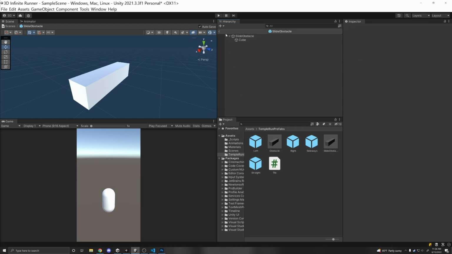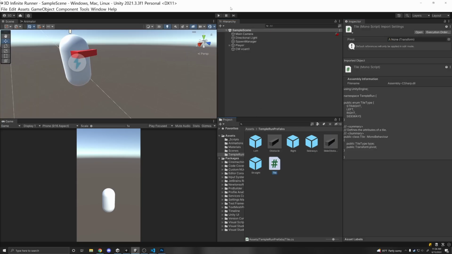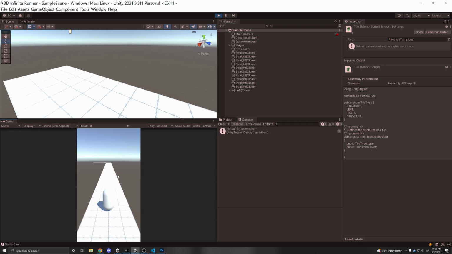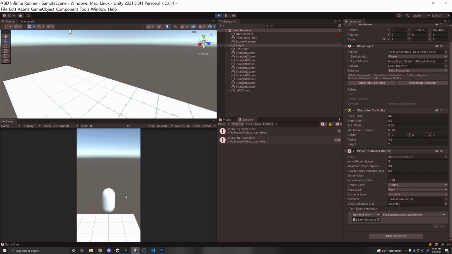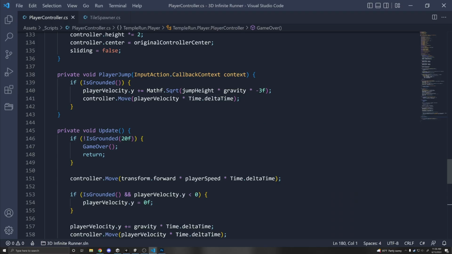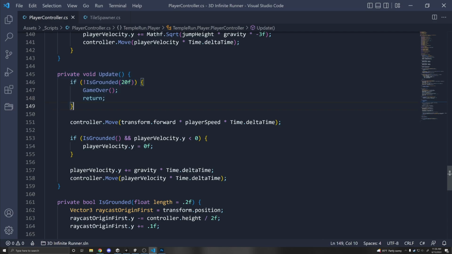Yes, change the children. All right, and now if we press play here, now if we turn in the wrong direction, you'll see it says game over. And let's increase the player speed here a little bit. And so now if we run off the map, you'll see that it says game over and it keeps printing out game over. And I made a small mistake in explaining the update function. If you call return, it doesn't actually stop the update function. That's why it keeps getting called, because it does call the game over. However, it doesn't call any of this other functionality.